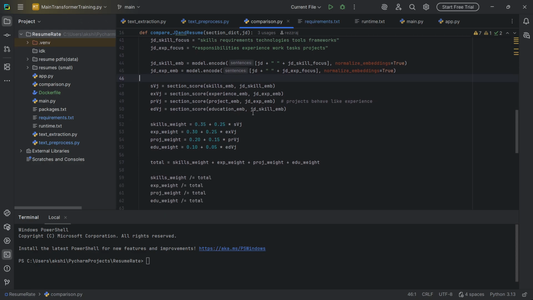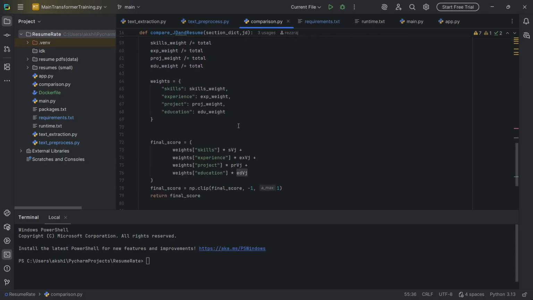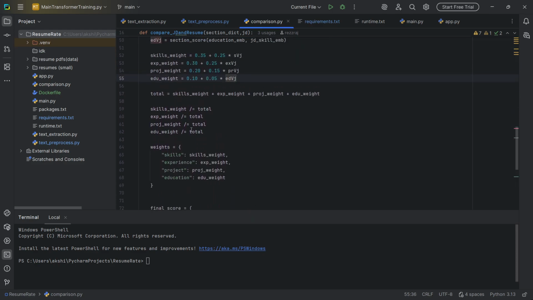And obviously I'll have to repeat these because I only have two of them. So we are comparing skills with skills and experience with experience, project with experience again, so that's a repeat, education with skills again. And now I don't know, it's not that good logic. My code is not meant to be perfect, but it's decent. Less work and it's kind of decent because skills is similar-ish to education. So that's why. And then you just have all this stuff.